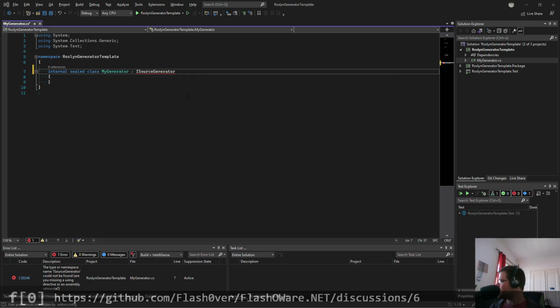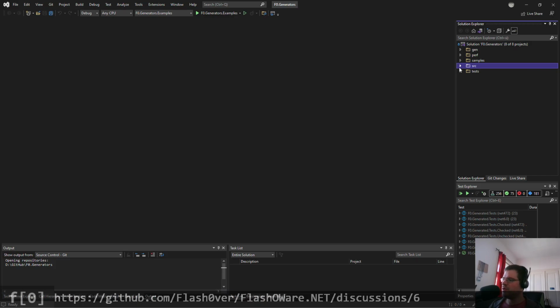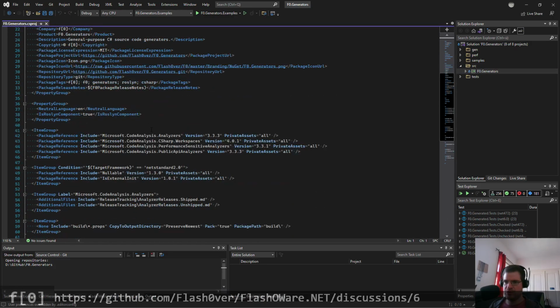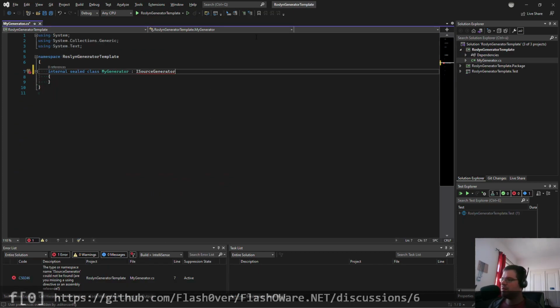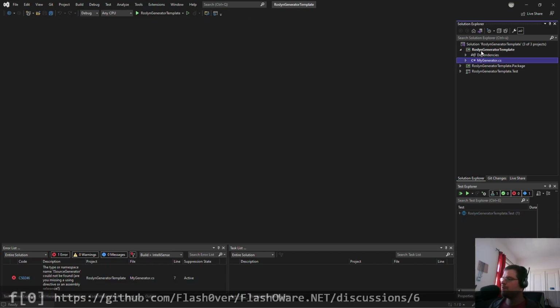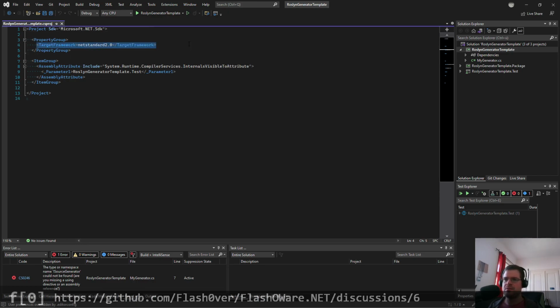Of course, I'm missing the correct package. I will take that from an already existing generator that I built, so that I'm using the right one. Actually, what else do I need from there? Let's get this right away. I would like to use multi-targeting here to have both .NET Standard. We will be using .NET Standard in order to publish the package, but I also want to have the .NET 6 target to have the latest annotations of the .NET BCL regarding nullable reference types available.